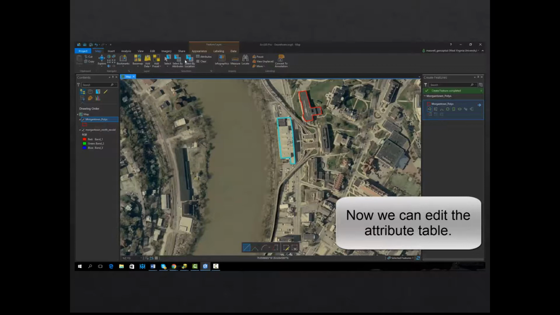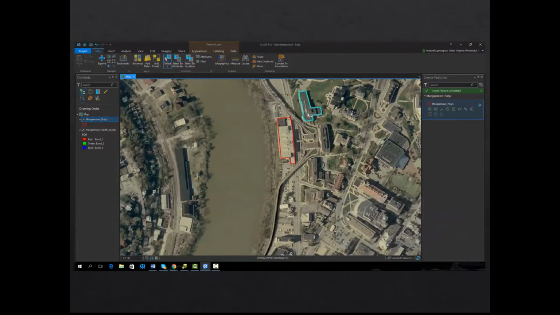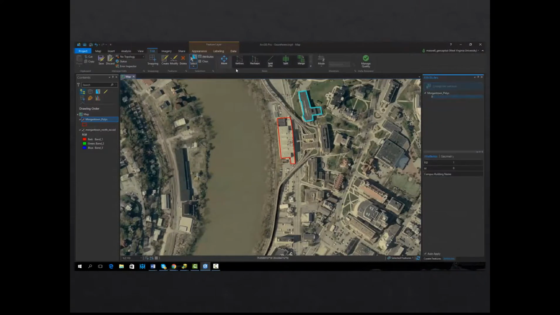Now, we can edit the attribute table. Finally, we save our edits.